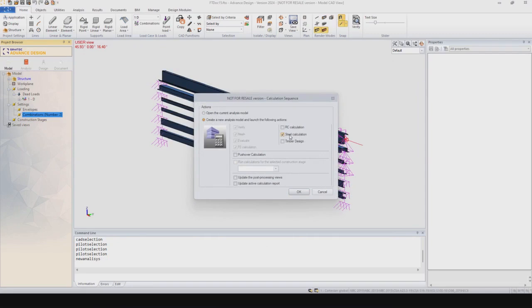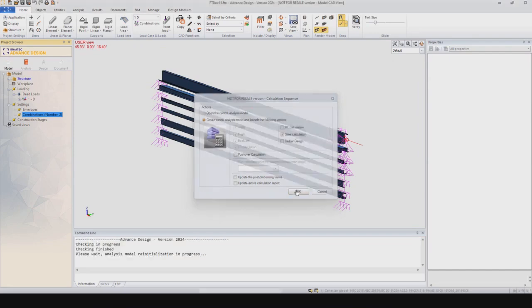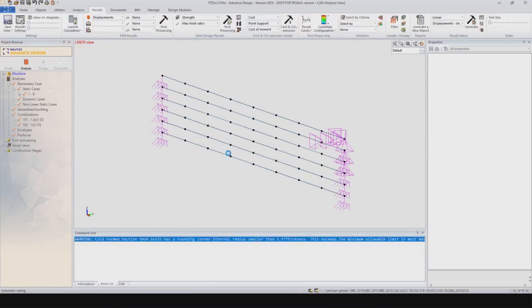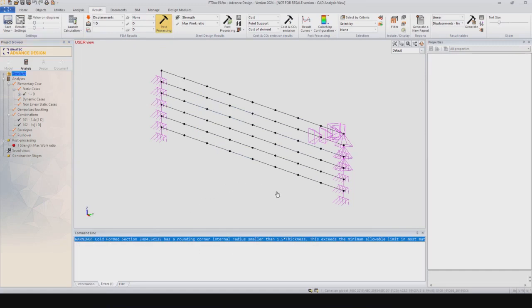Advanced Design will automatically know that these are cold form sections based on their material and their section. So click OK, and it's going to start the calculation. There you go. If there are warnings in some of the sections, they will be shown here, but that's a warning, so it's not going to block us from calculating our model.